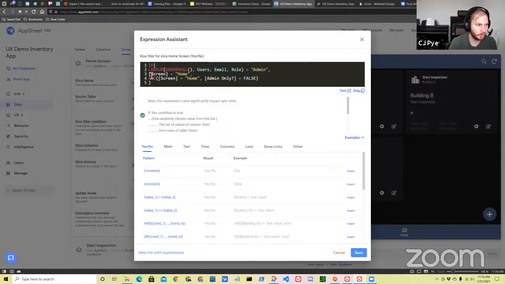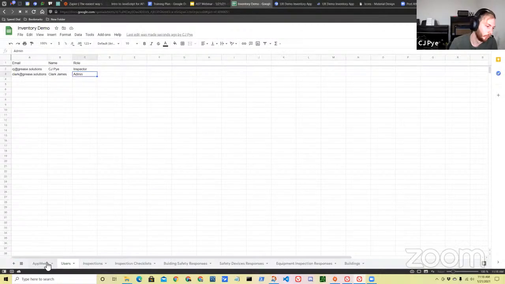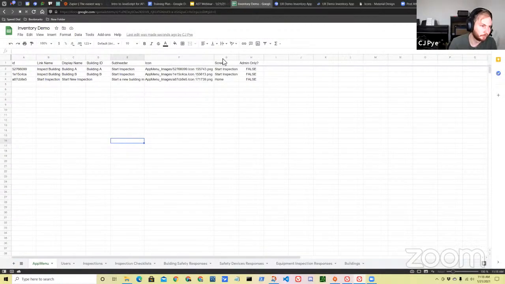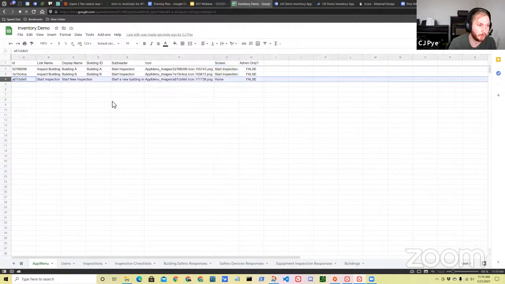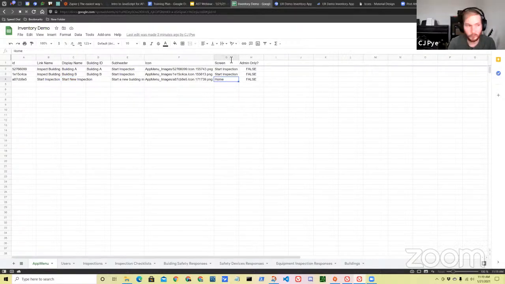If that's true, then the filter that I want you to return is if the screen column equals home. So in our app menu table, I noted that I have the screen column to say which menu or submenu this particular view is going to go on. And so the one we just added, the start new inspection, is on the home screen.